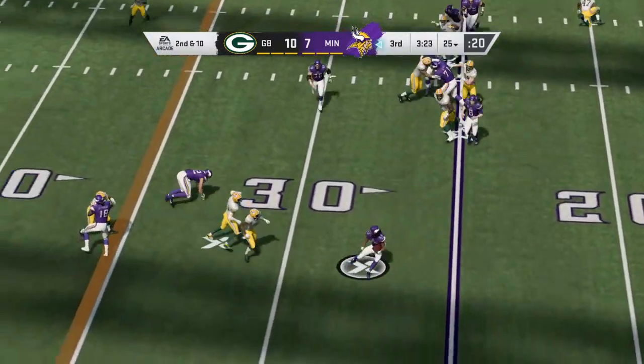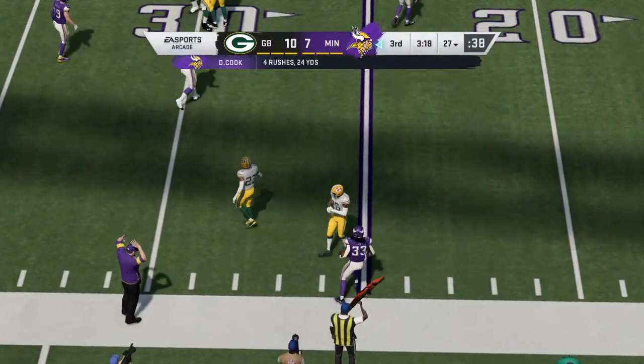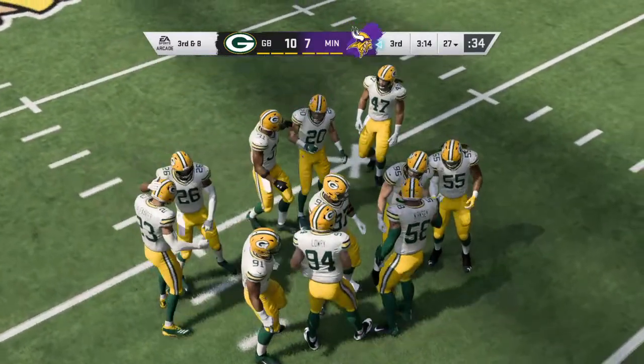Hand off to Dalvin Cook to the left side. He's going to back juke, but that won't do much for him, as he's only going to gain 2 yards. Averaging 6 yards per carry now, bringing up 3rd down and 8.